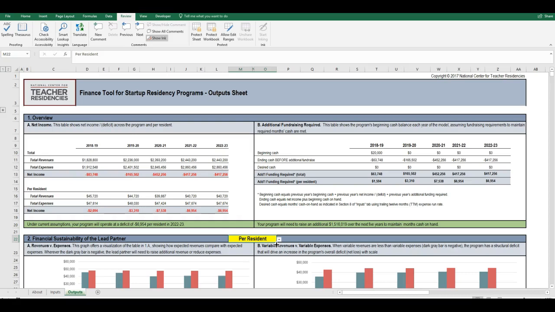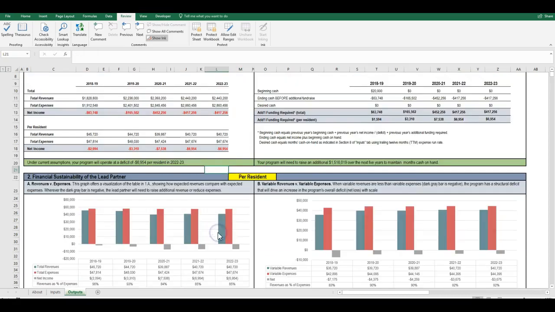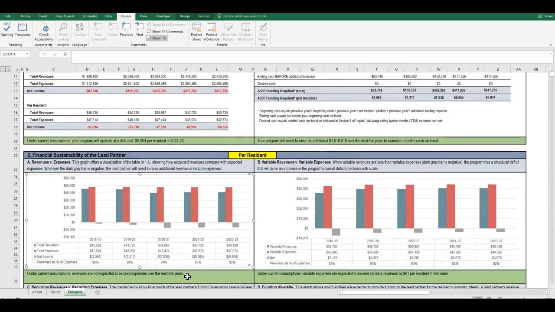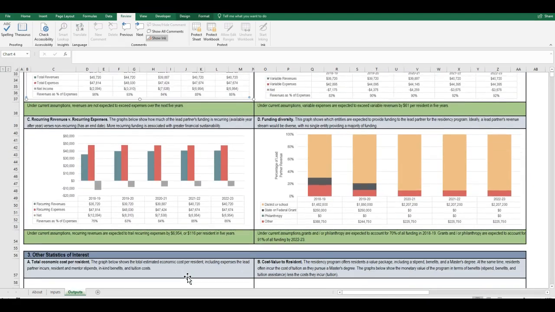The next thing I like to do is scan the data and poke around a little bit. So for example, I can see in graph 2A, right, that the funding gap shrinks and then it kind of grows again. I can see that in the gray bars, but also if you look here in the net income row of the table below it. So it shrinks and then it gets much larger in 2020-21, and then it starts to shrink again. So then the question I'm asking myself is why? And to answer that question, I'm going to scroll down to the detailed budget to see what might be changing.